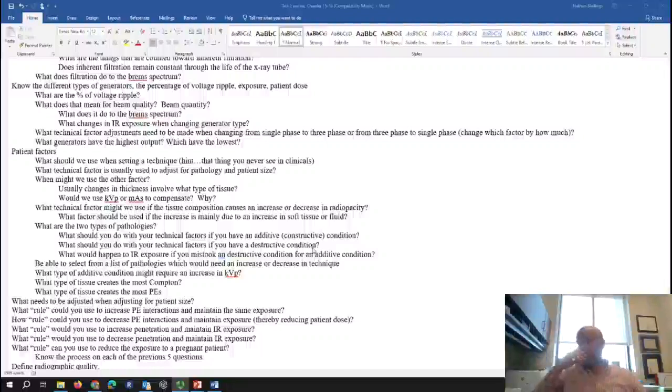So again, anything that would reduce the bony density, if we have something like osteoporosis, then we might want to use a decrease in KVP. But most of the time it's going to be mass. Probably 9 times out of 10 it's going to be mass. What you're going to look for in technique changes for pathology is specifically if it increases radiopacity, if the pathology increases radiopacity in things like bone, casting material, then you might need an increase in KVP.